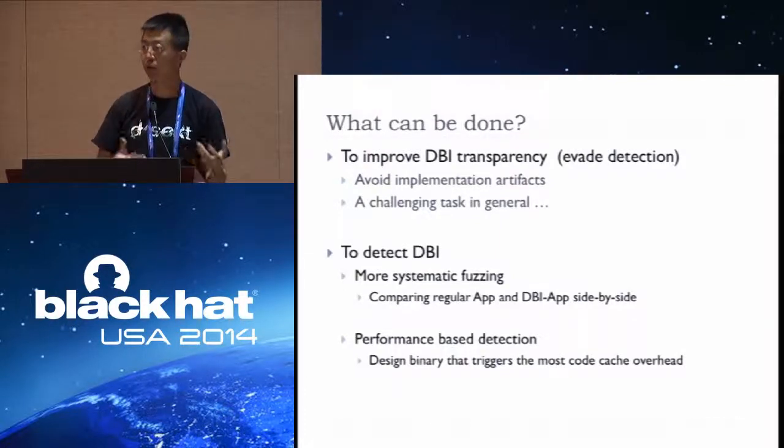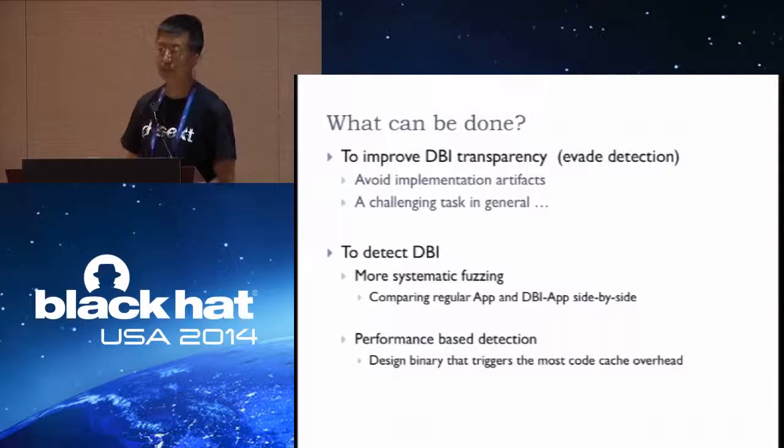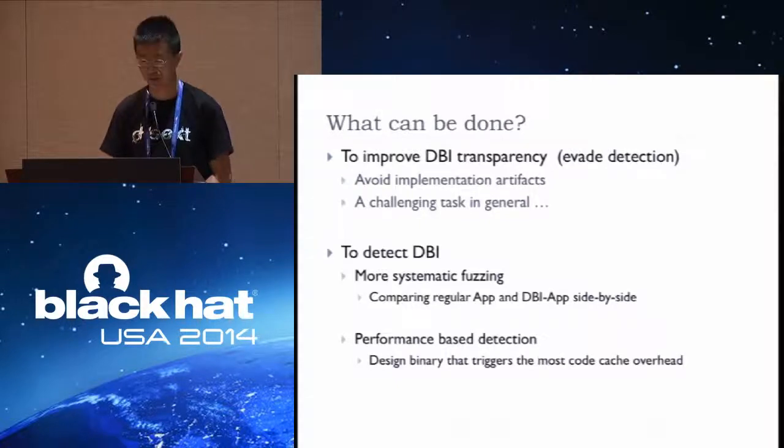From the defense point of view, if you want to improve a DBI tool to avoid being detected, there's first a lot to do, at least address all the artifacts I mentioned. Those can all be fixed. However, there are just a lot of them, so it's pretty hard to prevent this completely. I would say it's a pretty challenging task.